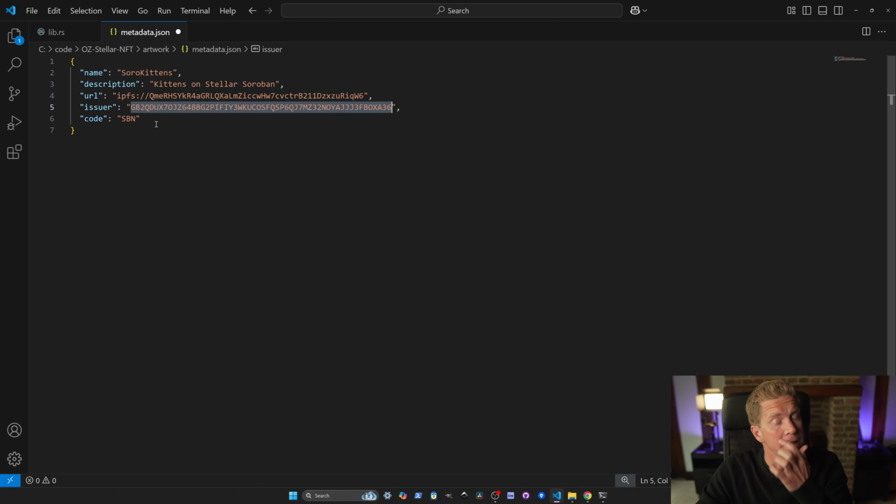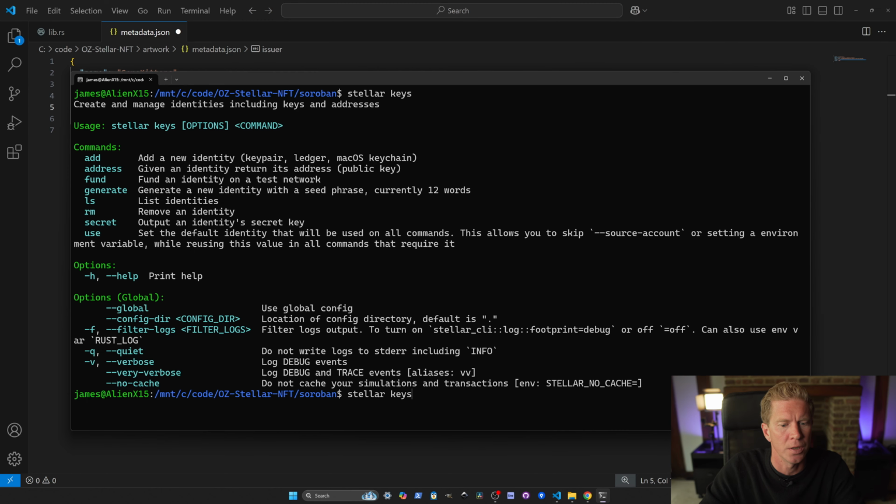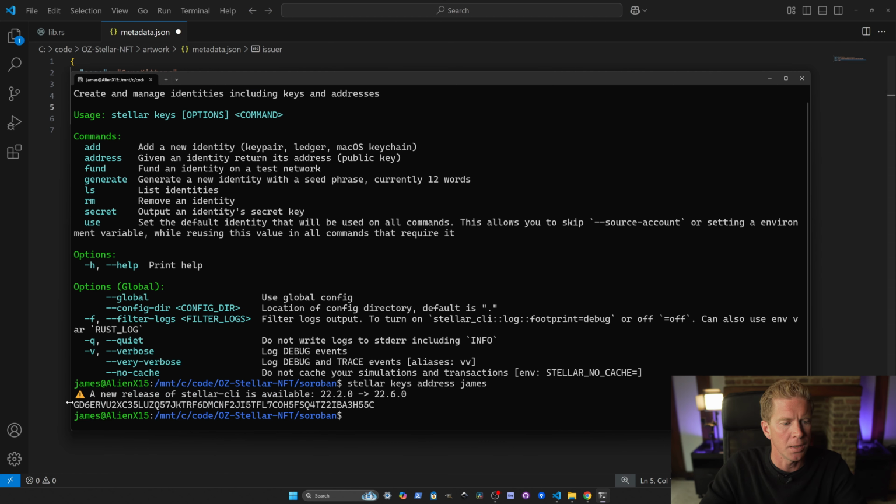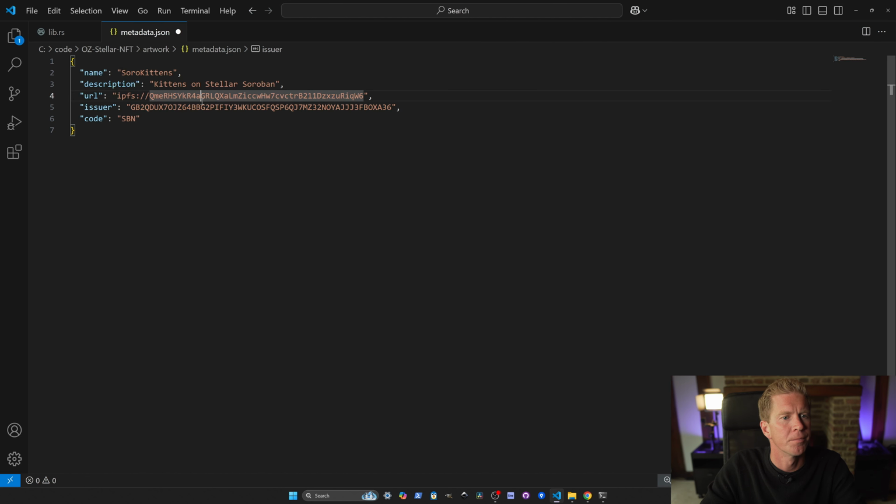I need my issuer ID. This is going to be the address that deploys the contract. So let's go into here. I can use Stellar Keys for this. And I want the address of one of my accounts. So I'm going to go stellar keys address James. That'll give me this public key. I'll copy that into here.